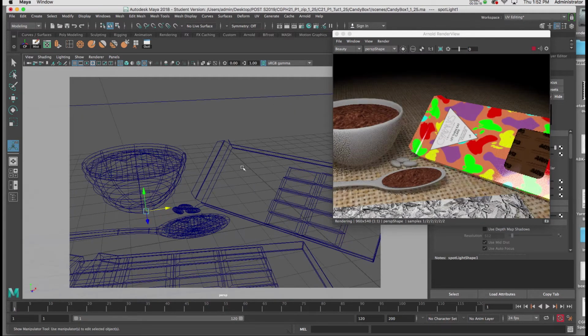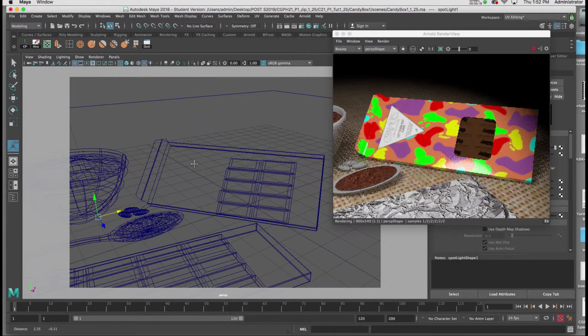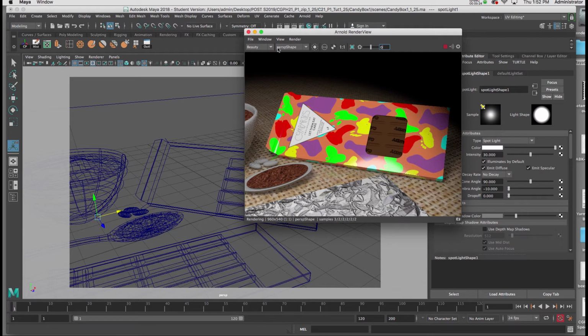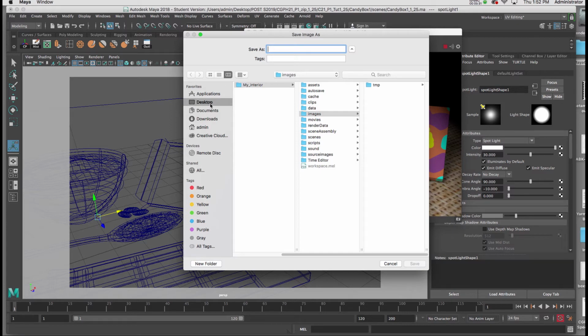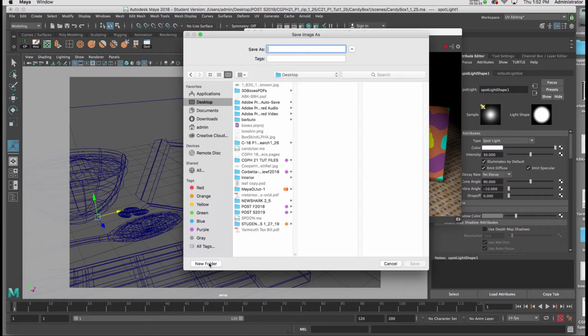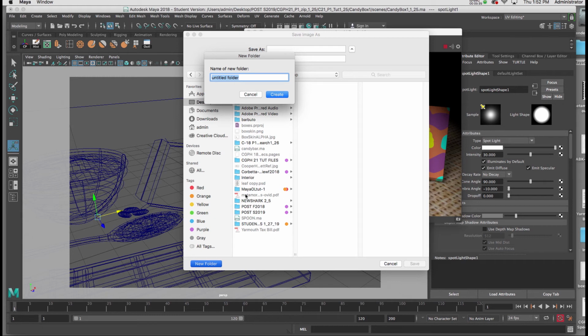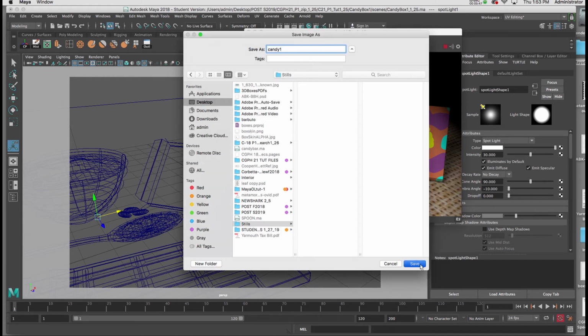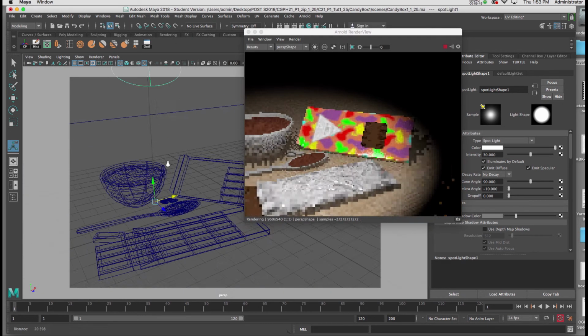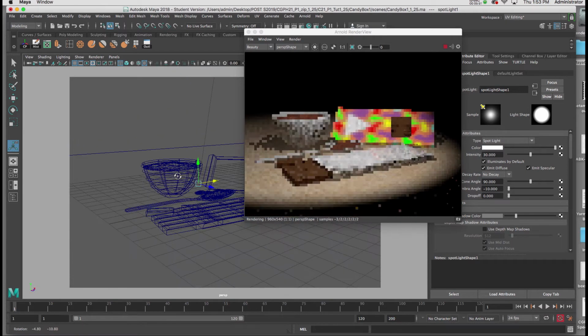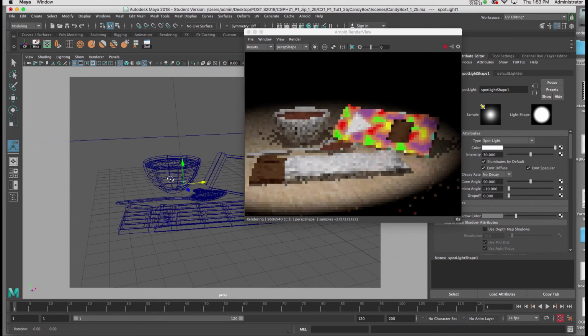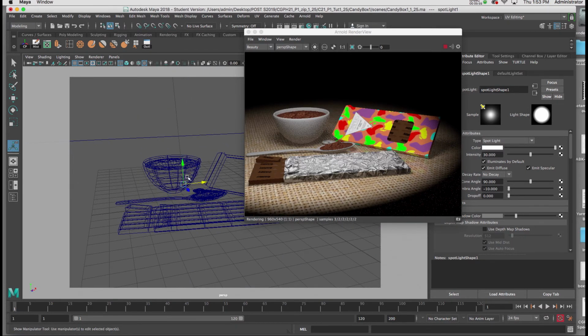This is about a product, so that box is really important. So I would make sure to have rendered at least one view like this. And it's very simple. It's already set for a JPEG, which is what we want. I would go to File, Save Image, and I'd go to my folder that I want to put these elements in, and save. And that's what we would do for our workflow. And we want at least 4 nice renders of our product.